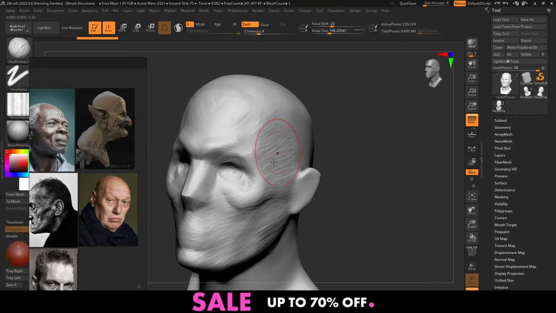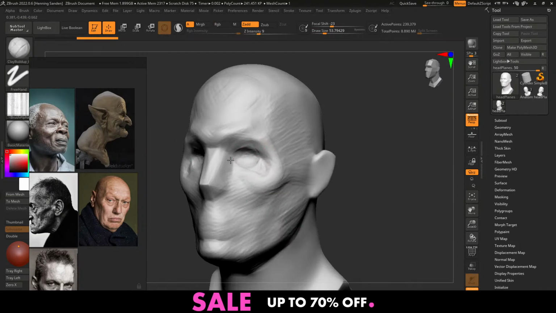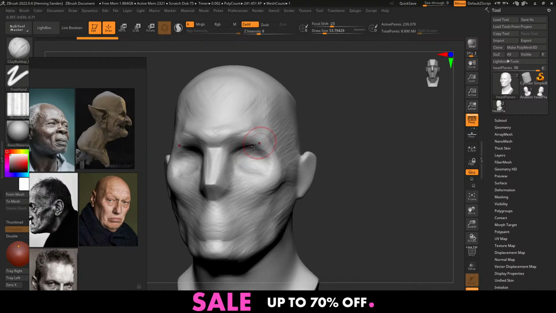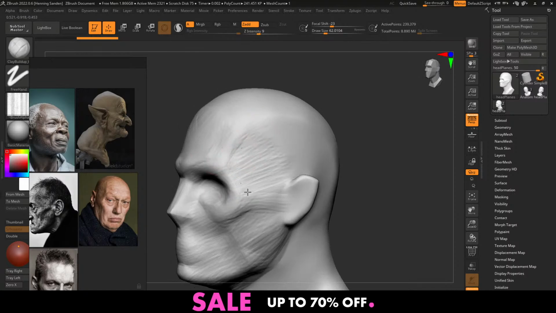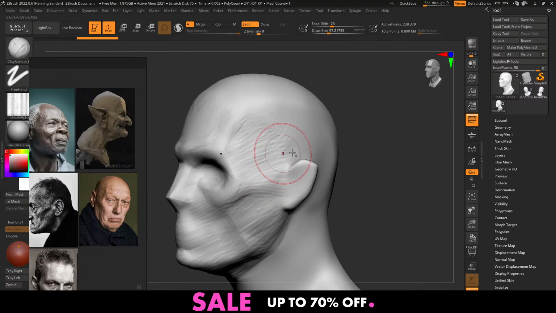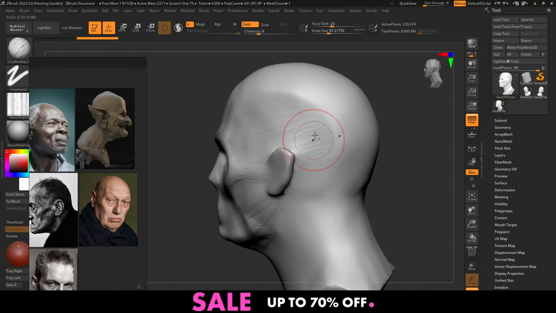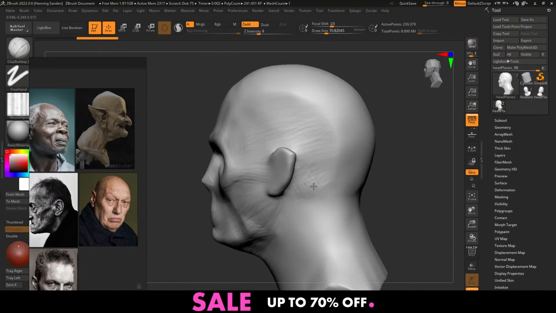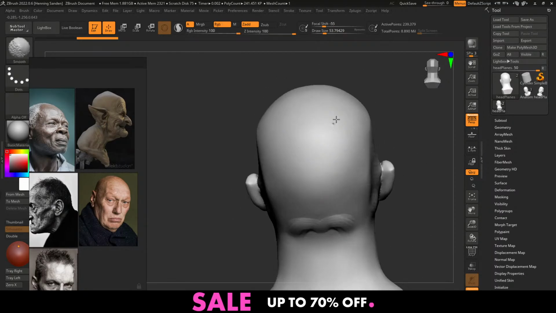So that's kind of the same thing here. Even though you have somebody who looks like they belong in the world, it does not mean that it is an interesting sculpt. But that's the first goal, at least: you should be able to sculpt something that feels like it belongs in the world. If you can't sculpt something that belongs in the world, then you really can't make it interesting either. So knowing the anatomy is really important, and that's how you make it look like it belongs in the world. You just get the anatomy right.